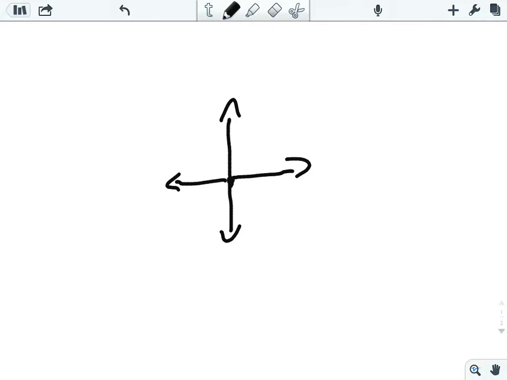And there are two things that could possibly be happening when an object is at equilibrium. A, the object is standing still, or B, the object is moving at a constant velocity. Because when it's moving at a constant velocity, we know that there's no acceleration, so there's no force causing the acceleration. So we can say that it's at equilibrium. So if we have a free body diagram that looks like this, we can say it's either at rest or it's moving at a constant velocity.